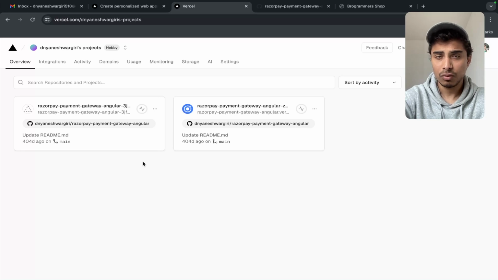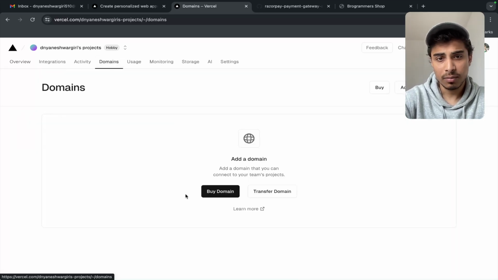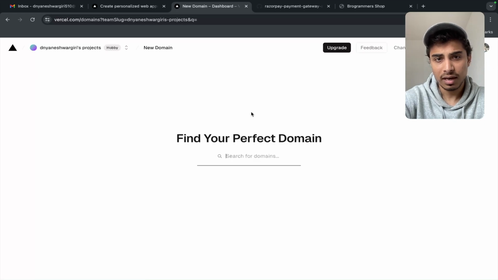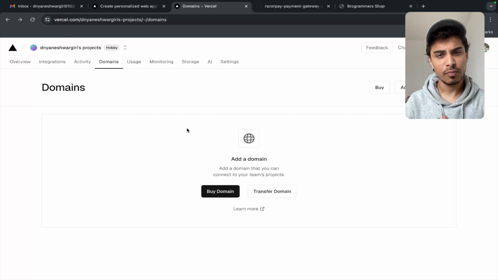Vercel is something I would go for because it has really good plans and it's very easy to use. You can directly connect it to a GitHub repository and you can set up the CI/CD pipeline built into the deployment very easily. And if you have to buy domains, you can buy them from here. You can go to buy domain and search for the availability of your domains, and it will tell you if the domain is available, and you can buy it from here. The plans are really cheap. It doesn't have to be a Vercel domain. You can have your own domain purchased from somewhere else. You can still use it along with Vercel and it would work perfectly fine.